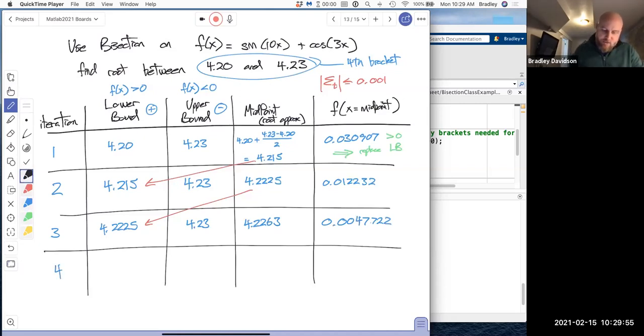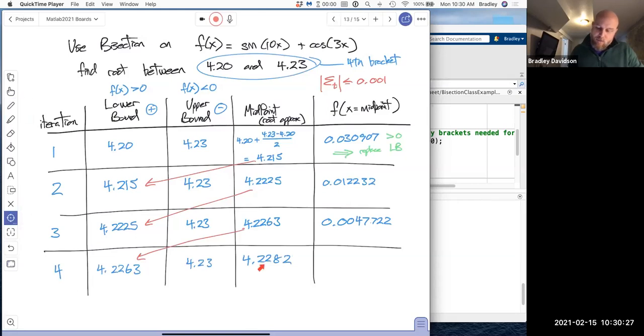And in this iteration, our function is still positive. We haven't hit a negative number yet. And so we'll take our 4.2263, replace our lower bound with this value, keeping our upper bound as 4.23, and then our midpoint between those two is 4.2282.